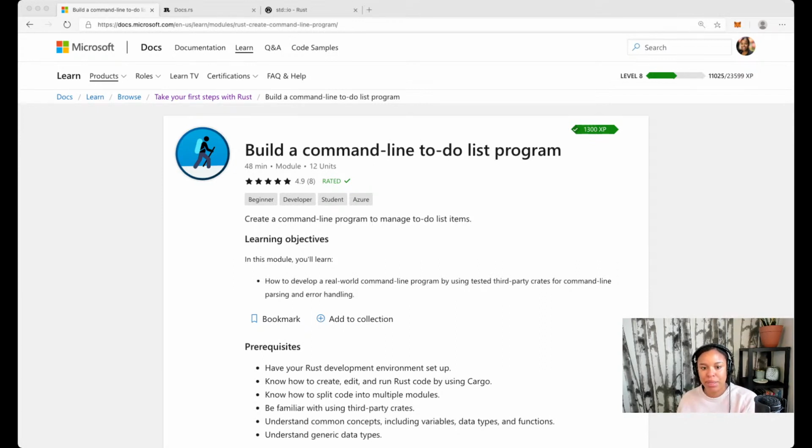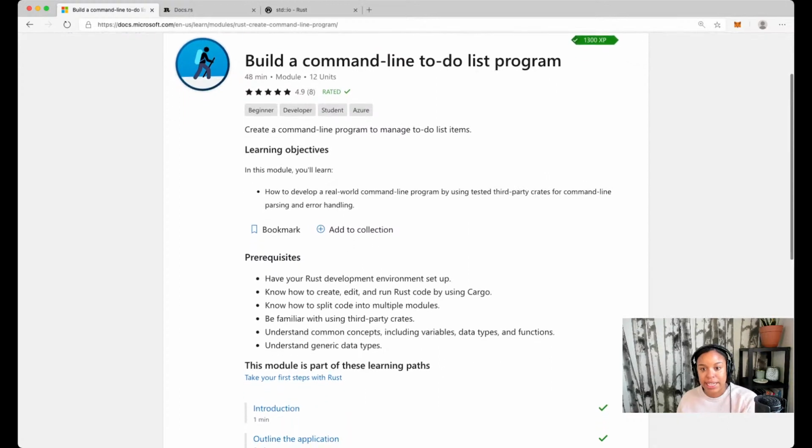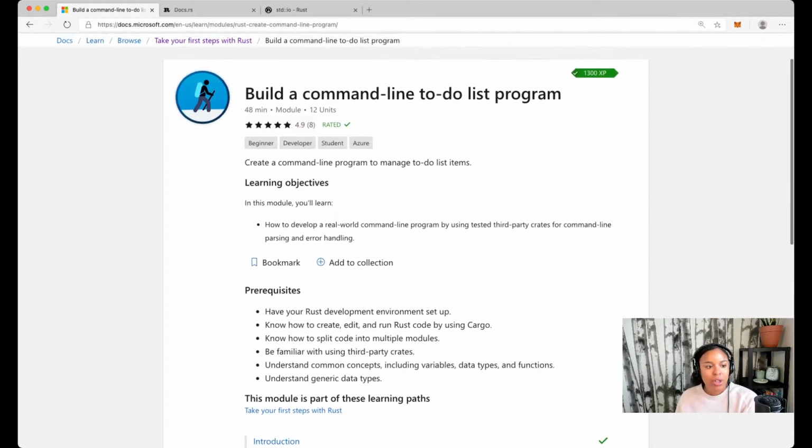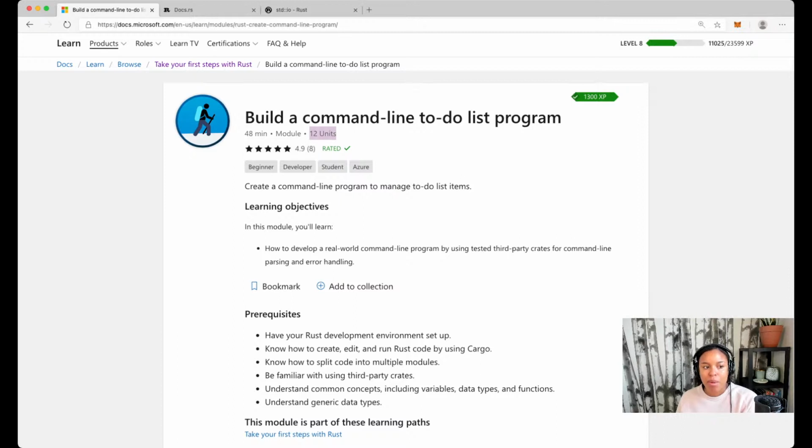I'm not going to be showing the module a ton. I would recommend that everyone open it and go there now so that you start to look through it, because I am going to be taking some code from it. You'll notice that it says it takes 48 minutes to complete, which I'd say is about accurate, but we won't go through all 12 units today. We'll probably make it through about the first 8, because I want to have time to stop and talk through the code. And as you're writing this program yourself, you should be familiar with what the code is doing. So sometimes it's going to take a little bit more than 48 minutes if you don't just want to zoom through it and really want to understand what's happening in this command line program.